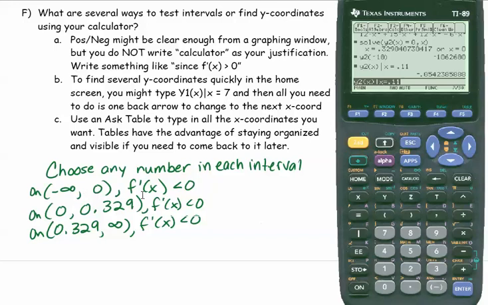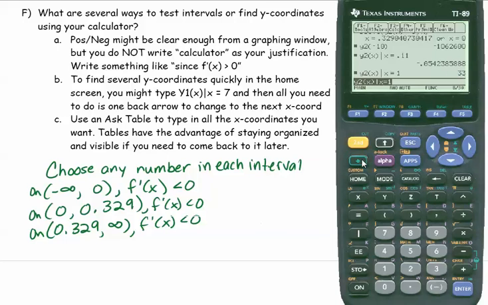So the first derivative was negative, then it hit 0, and then it was negative again. All right, and then I could simply use my right-hand arrow to get to the end of the statement and back up. And now I just want to choose a number that's bigger than 0.39. So for example, I could just type a 1 there. And as expected, our first derivative is then positive.